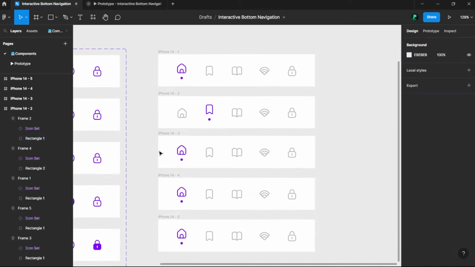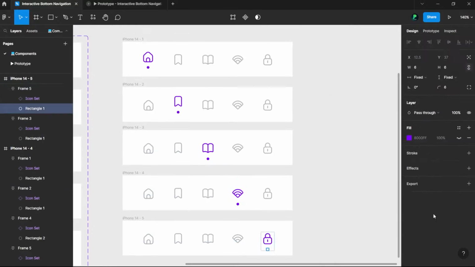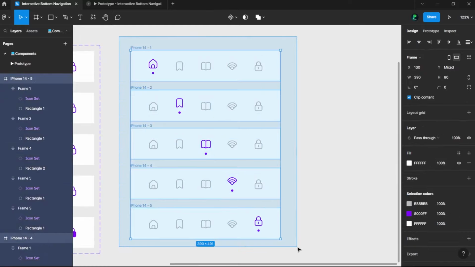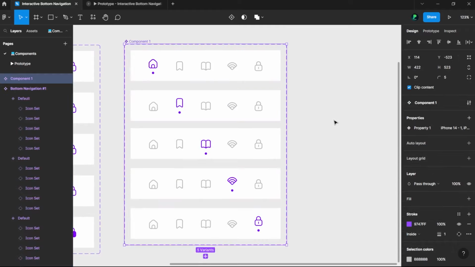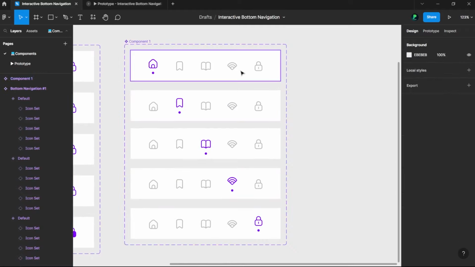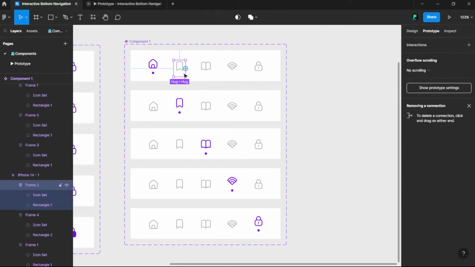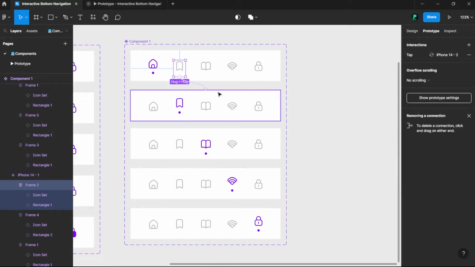We'll do the same for this one also. Let's select all these and create multiple components, combine as variants. So now we need to prototype all this. Just click on this and all the settings are the same.